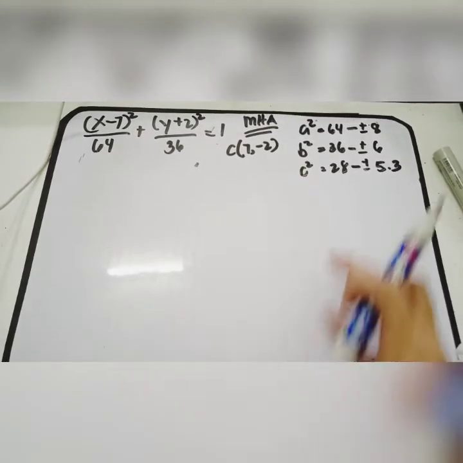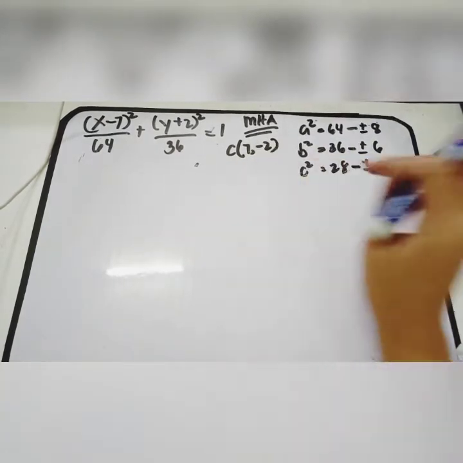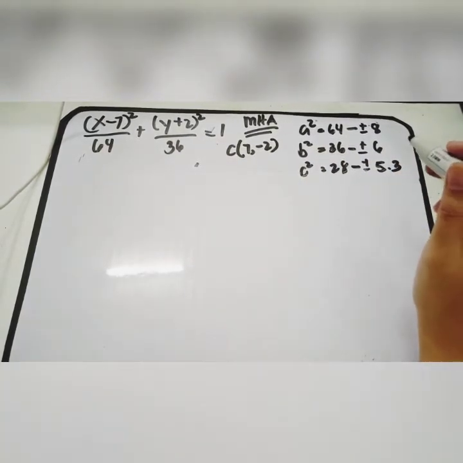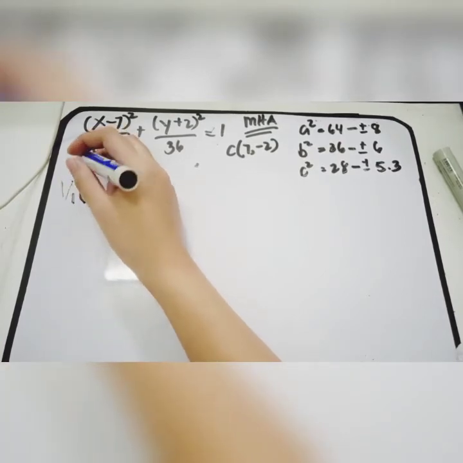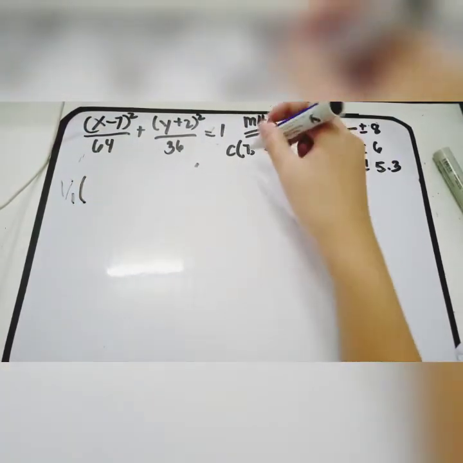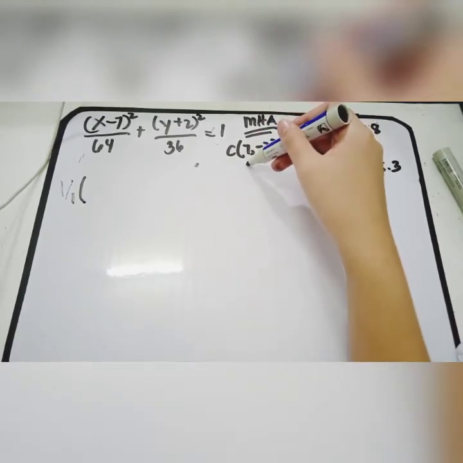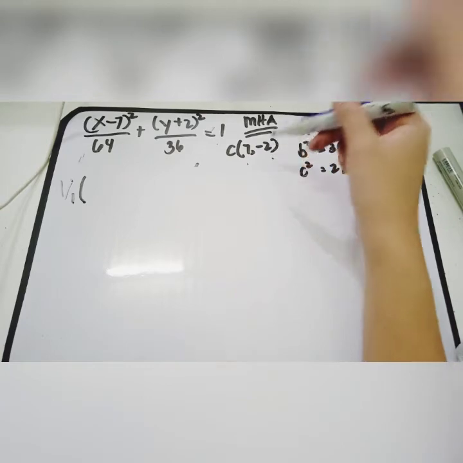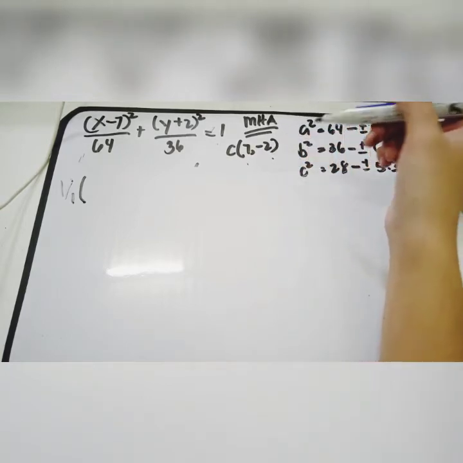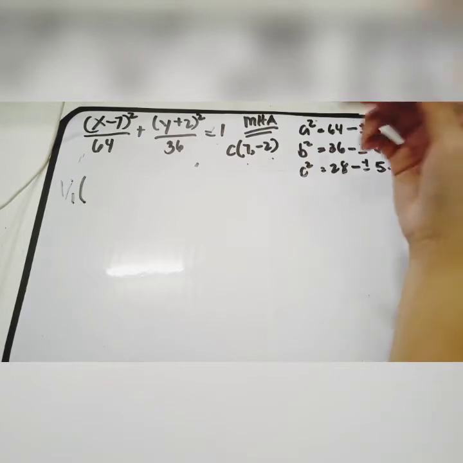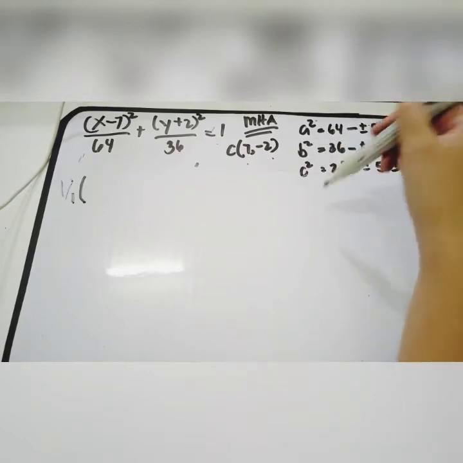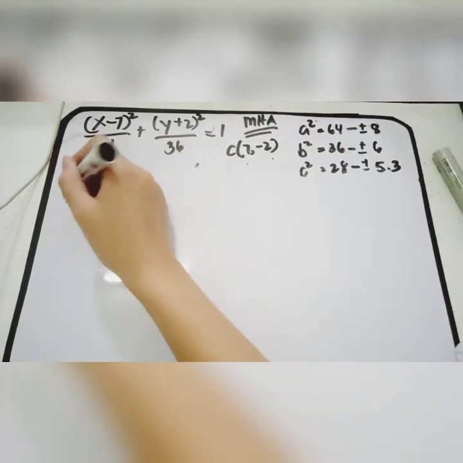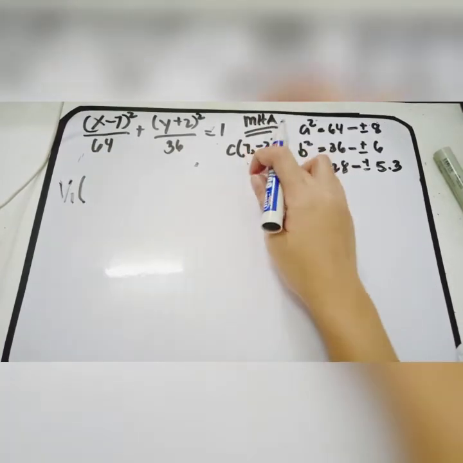Okay, having the value of our A, B, and C, and already located the center, so let's solve for the vertices, co-vertices, and the foci. So vertices first. So V1. Okay, always tandaan, pag horizontal siya, dito kayo magkakaroon ng operation sa H. Pag vertical naman siya, dito kayo sa K magkakaroon ng mga operations. Isa-substitute nyo yung, or i-add nyo doon, or ma-minus yung value ng A, or value ng B, or value ng C. Okay? So, for vertex 1, since it's major horizontal axis, dito tayo sa H.